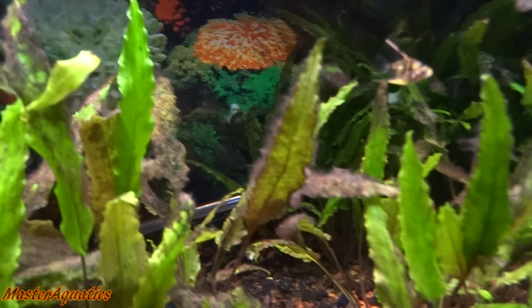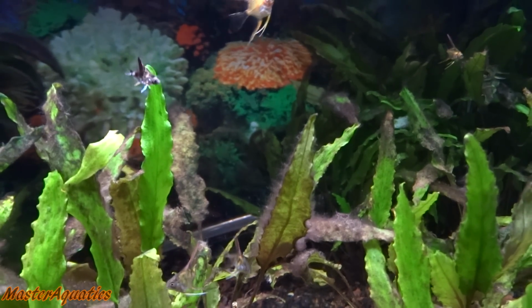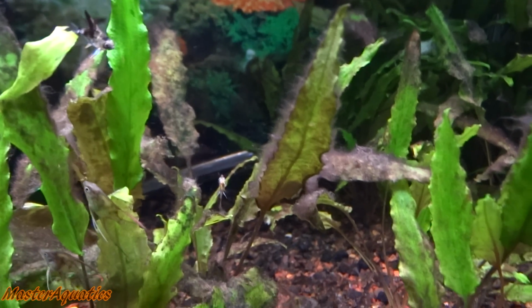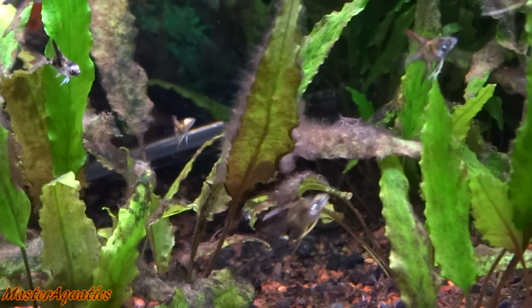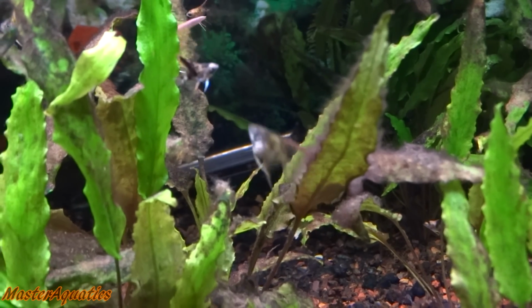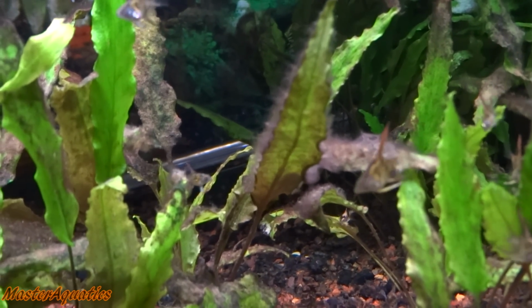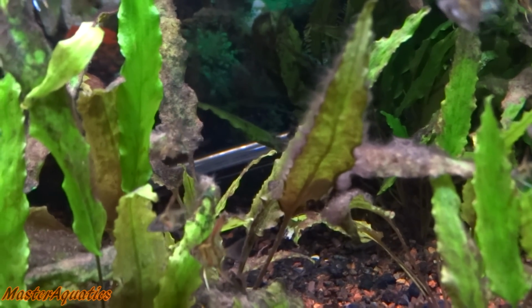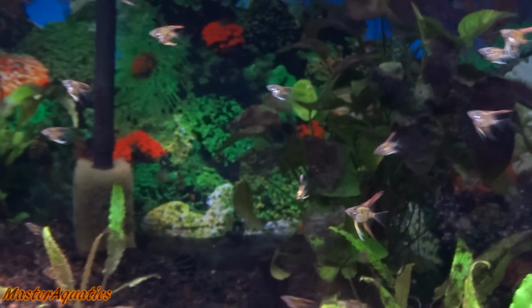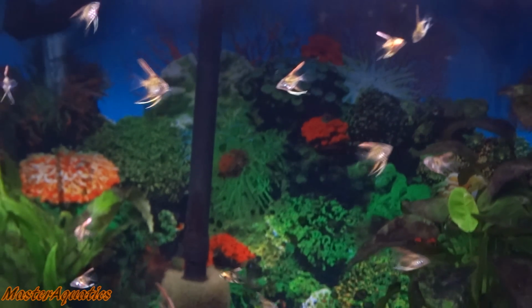Mainly what I do is, since there's a lot of algae in this aquarium, I haven't really been turning on the light too much in this tank. So really I've just been using the lights about 3 hours a day. I'll just leave them off all day, and then whenever I come home from work, which is at night, I'll turn on the light and I'll feed them maybe once or twice. Once when I get home, and then maybe once before I go to bed.